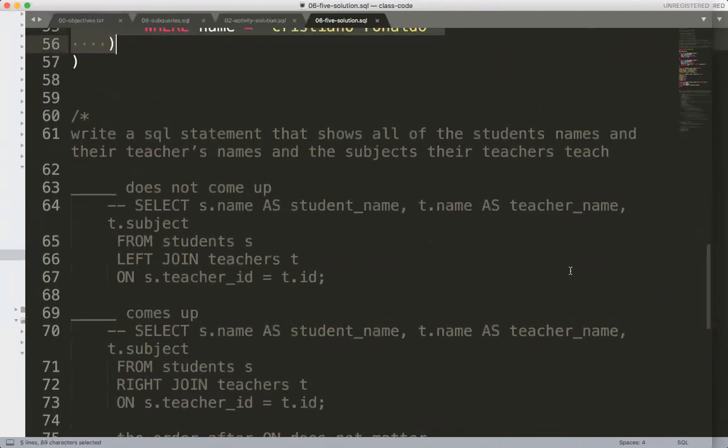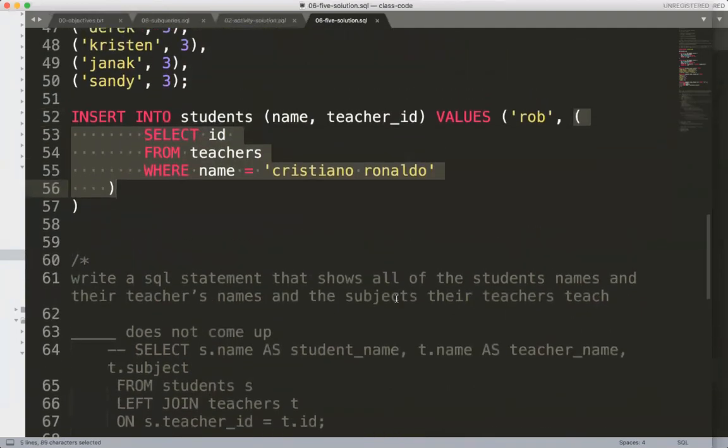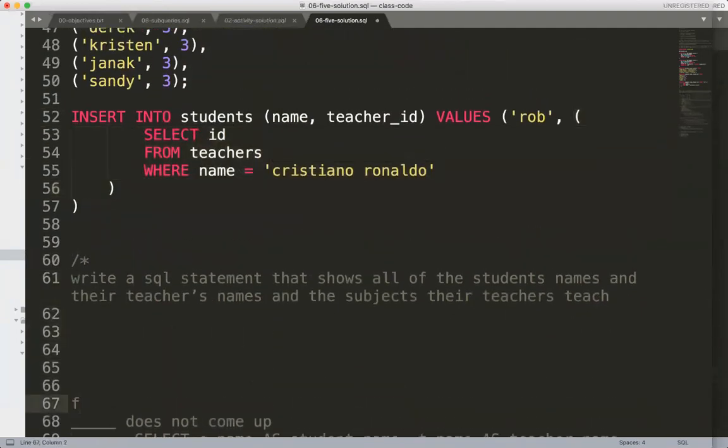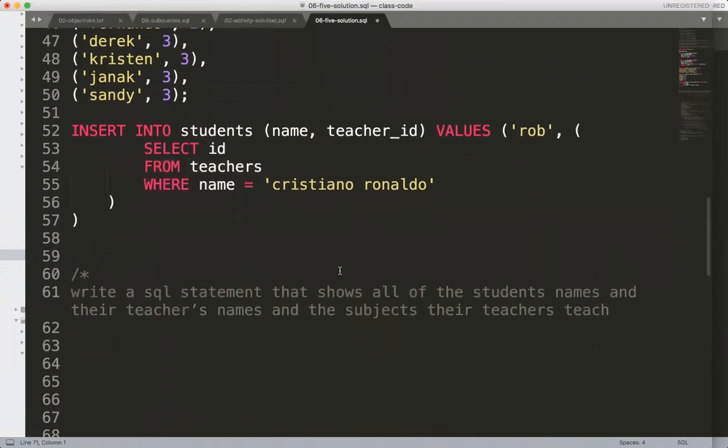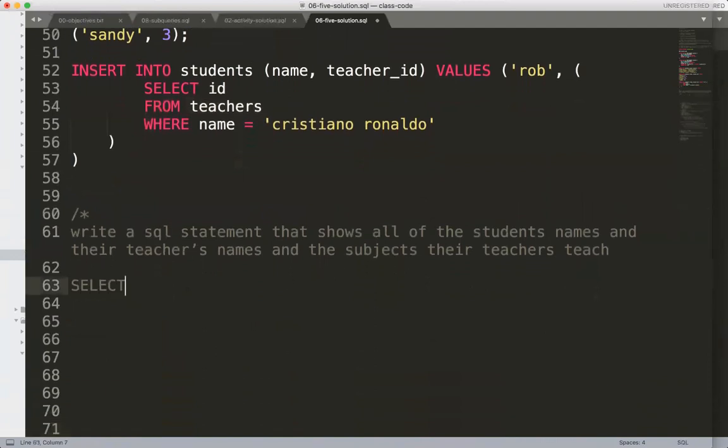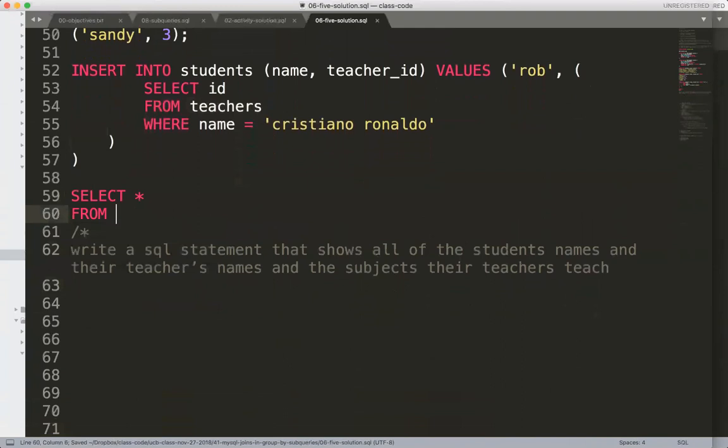Okay, so going down, write a SQL statement that shows all the students' names and their teachers' names and the subjects their teachers teach, right? So select star from, and let's go to Quasar.